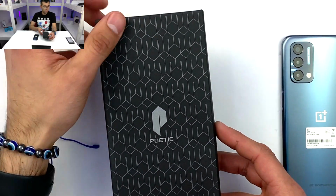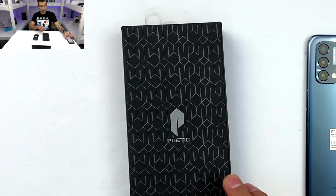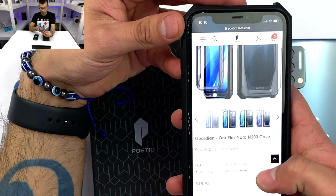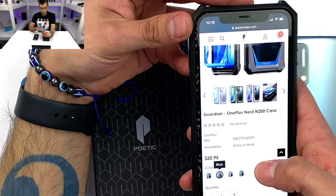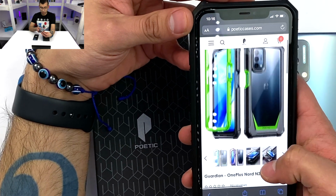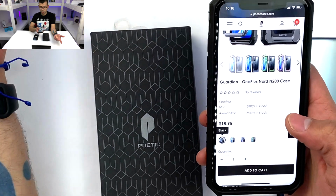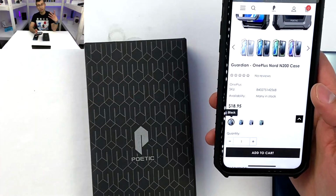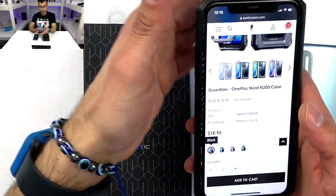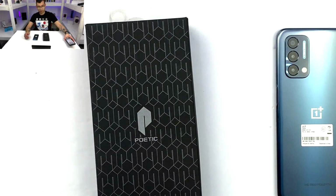The reason for that being is that this case can be found on their website for only $18.95. It comes in, I believe, 4 different colors: black, blue, pink, and green. So again, there's 4 different colors, all coming at $18.95. Normally, you see cases like this for what, $29.99, $39.99 and up. And let's go ahead and dive right into it.